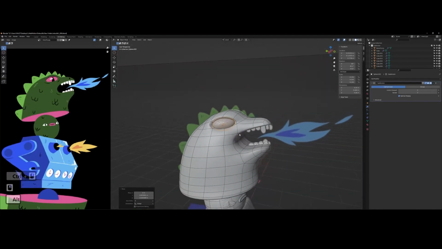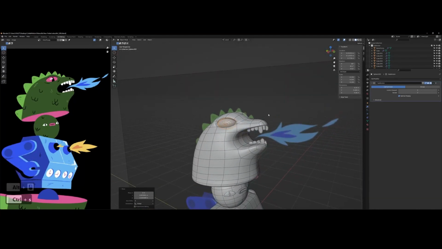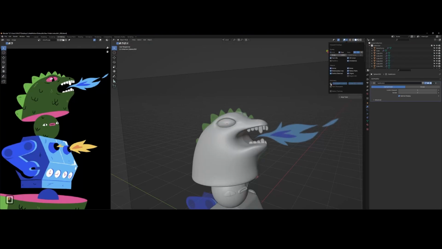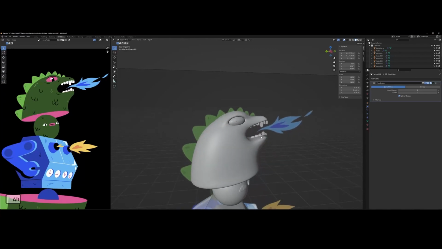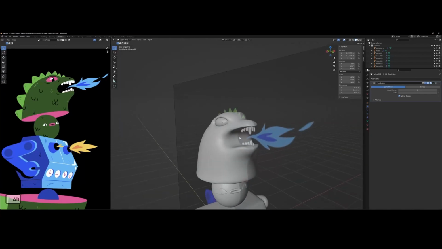Something like this. I'm gonna save. Go here, unselect this checkbox. Perfect. Now I'm going to make the teeth.